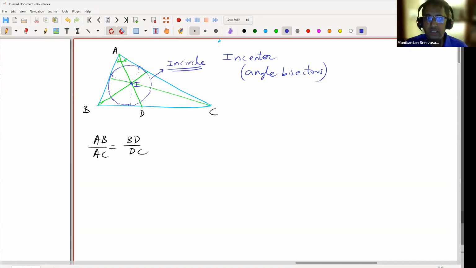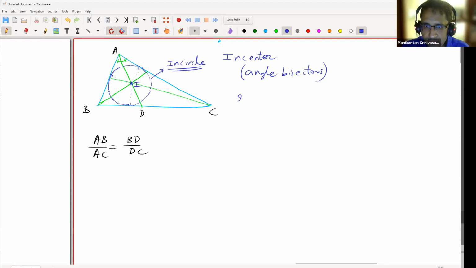Okay, so I'll repeat again. The meeting point of the angle bisectors is called the incenter, and that incenter will be at the same distance from each of the three sides. So I can draw a perpendicular and measure the three side lengths. They'll all be identical, and therefore I can draw a circle inside that triangle which touches each of the three sides. And that circle is called an incircle, and that circle has a radius, right?